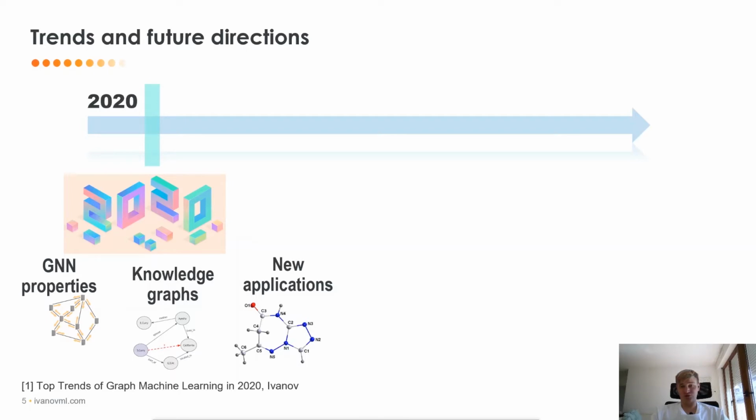The second one was knowledge graphs. How can we use the facts about this world to facilitate some applications, for example, recommendations or chatbots and so on. And the final one was applying graph neural networks for different domains, different applications where they haven't been used before. For example, I already described how you can use GNN for autonomous driving or for drug discovery, but there are many more applications that people have tried. For example, fixing the bugs in the software or optimizing the computational graphs of TensorFlow.